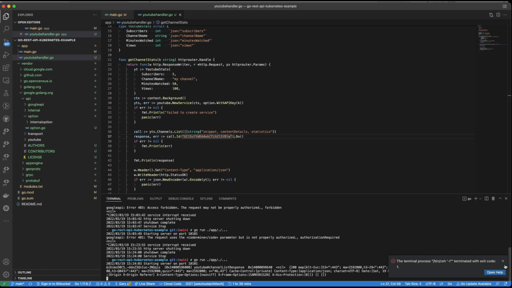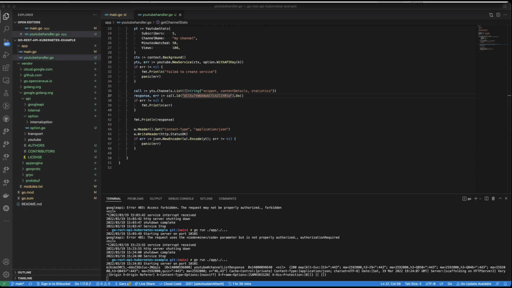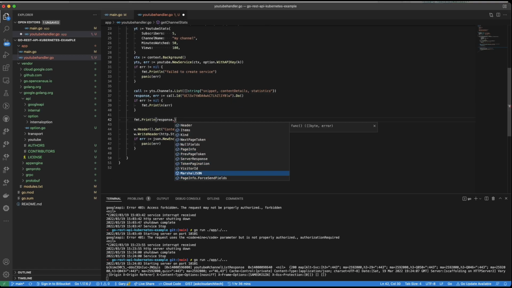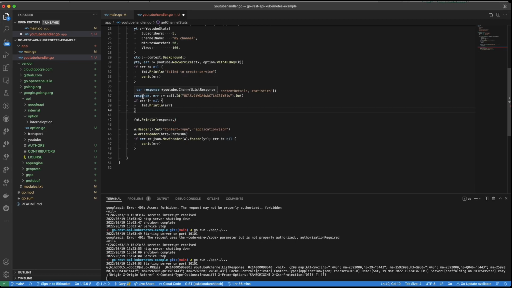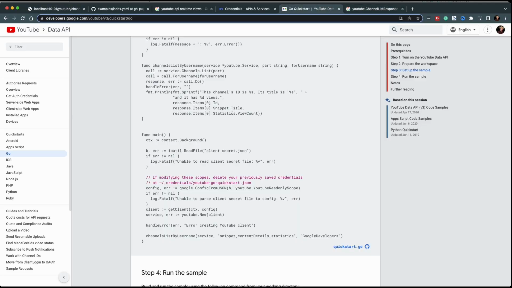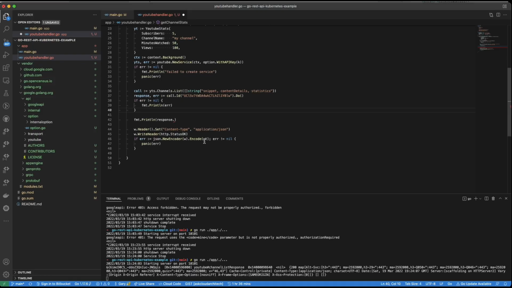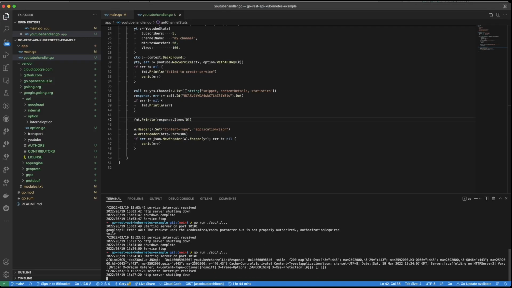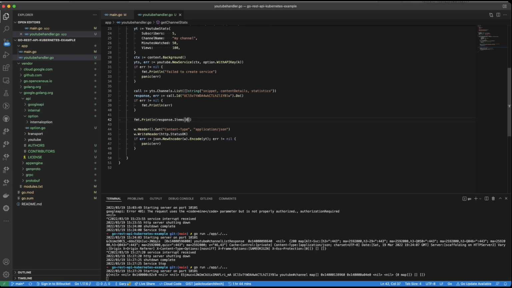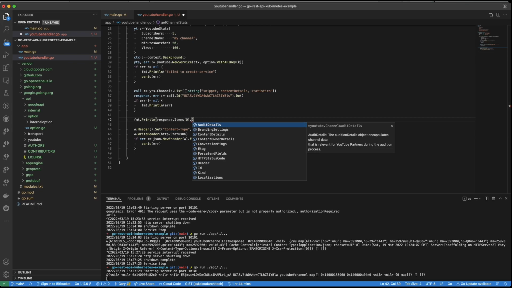All right, here's the part where I wised up and realized that I needed to get the ID in there. So you can see on line 37, call.id and then the ID of your channel and then .do. So I'm going to go ahead and just refresh this and you'll see that the response spits out in the terminal. And that's actually the information that I'm looking for. So from here, I was able to take the response and do some additional debugging just to make sure I was getting the information I was looking for, and then begin to populate the actual response to the browser.